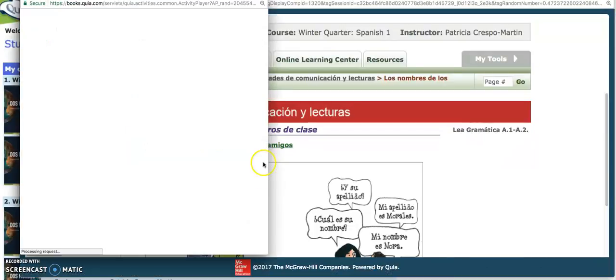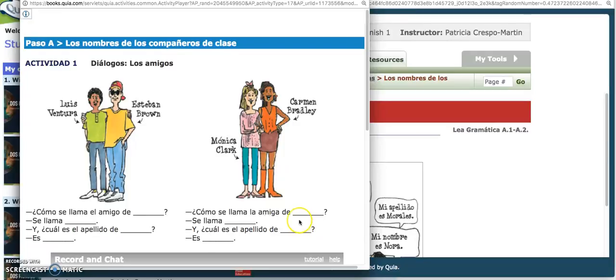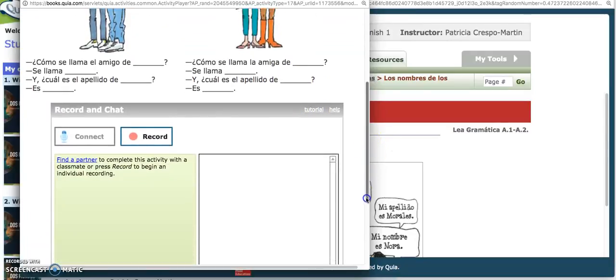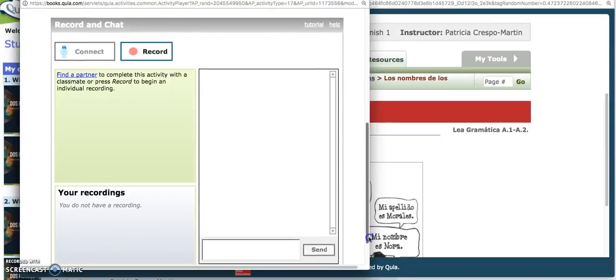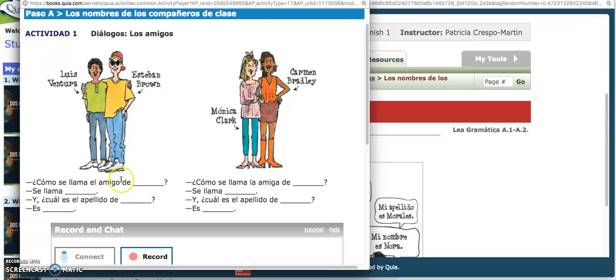You will be asked to do dialogues with a partner, like for example here, in which you have to find a partner and work together to record these dialogues. But the most important thing here is to see how the grammar, for example, naming and describing, are used in context. ¿Cómo se llama el amigo de?